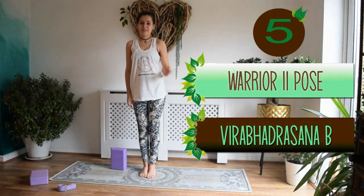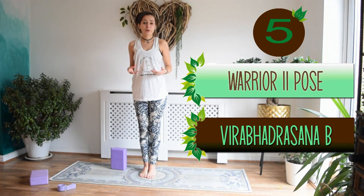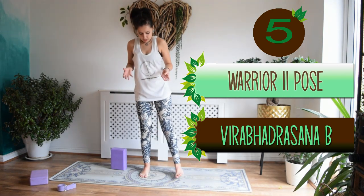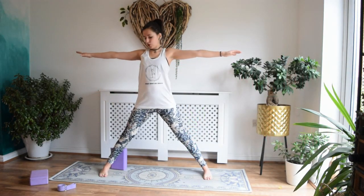Posture number 5 is Warrior 2. And we have so many warrior postures in yoga. They're a really fundamental part of it. They're really good for building strength in the legs and stability and grounding through our standing postures. So we're going to bring our feet again quite wide. Bring the arms out to shoulder height.